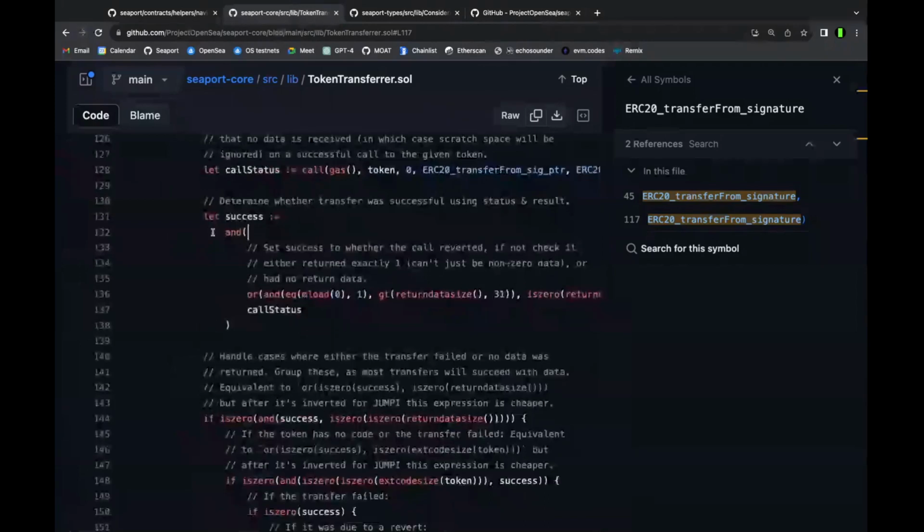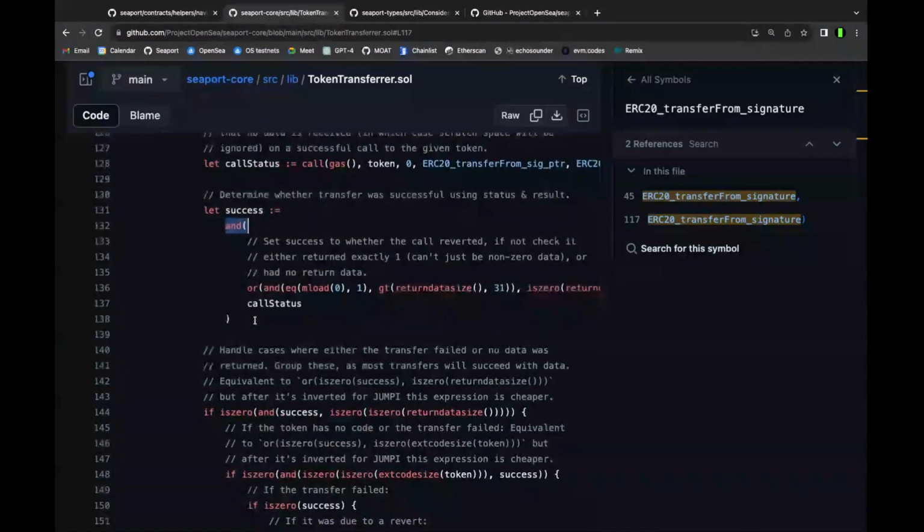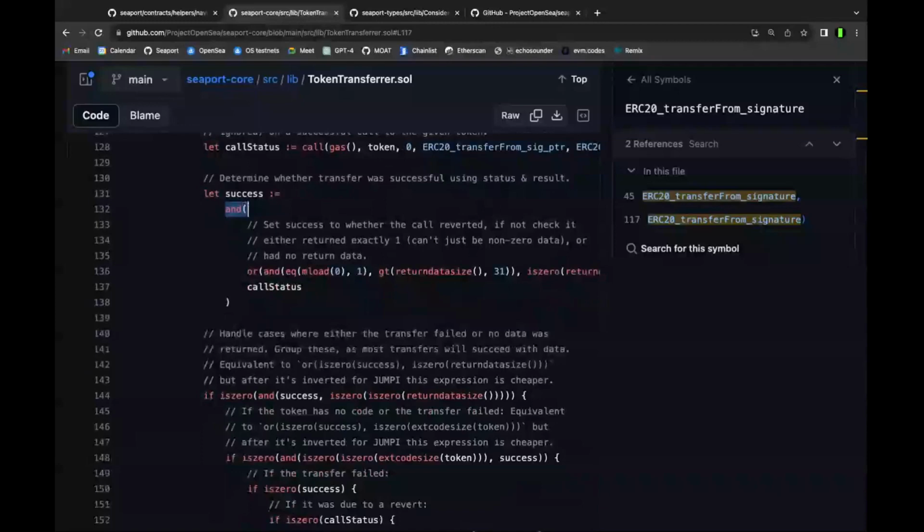This is another pattern that you see quite frequently: rather than using conditionals, Seaport opts, in whatever places it makes sense, to take a branchless approach, which means that you're evaluating the entirety of an expression every time and don't have to incur the overhead of jump statements to evaluate things in isolation.